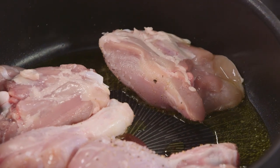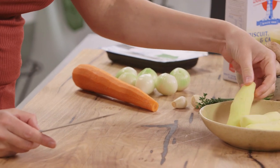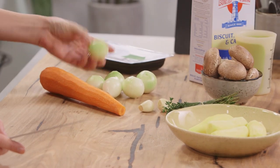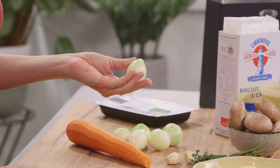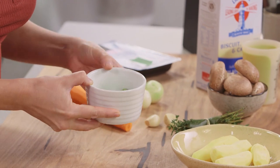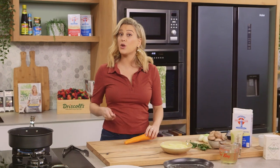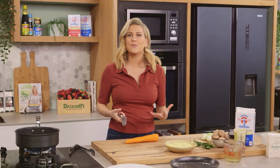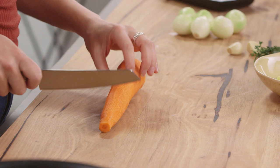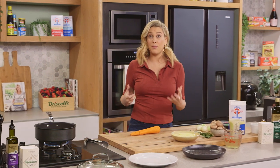I like to call this my spring chicken stew because it's got lots of new vegetables in it — waxy little potatoes, some baby onions, look how gorgeous these onions are. I'm going to leave them whole, and to go with the spring theme, some peas. I'm using frozen peas because they're full of flavour and lovely and sweet. The vegetables are totally interchangeable depending on what you have at home and what vegetables you love to add to your stew. The main idea is to get loads of veggies into the sauté pan so you've got a whole meal in itself.